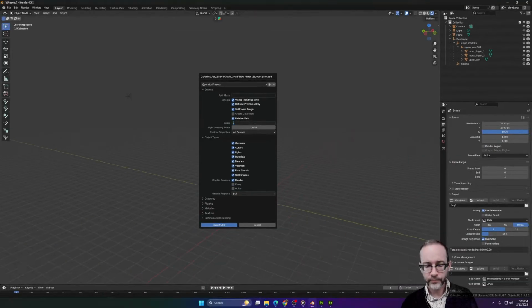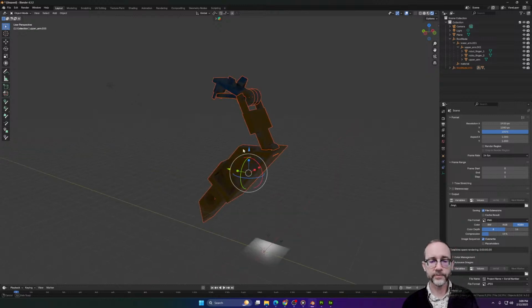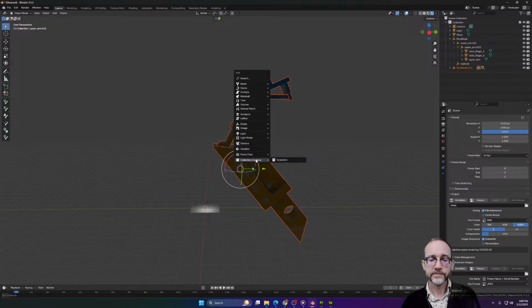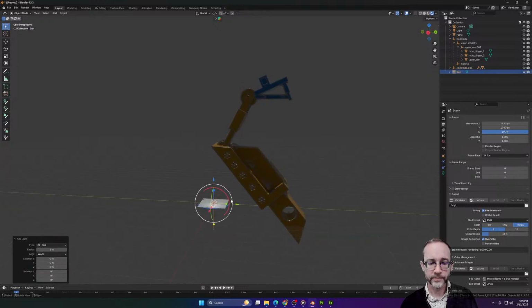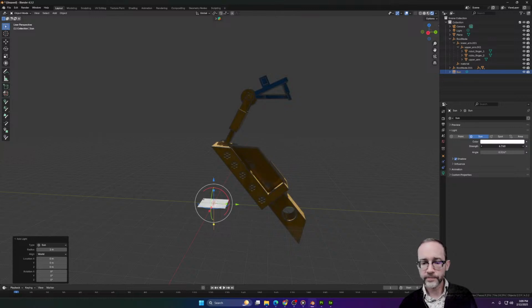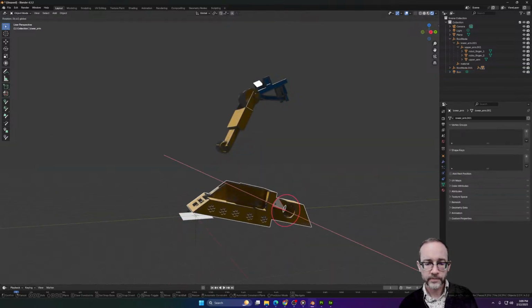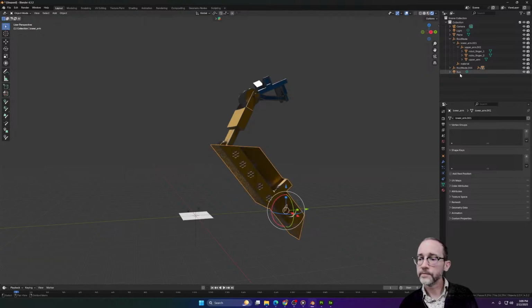Let's say 0.1, 1/10 of what it was. Now we'll import it. There we go. That's usable. And so that's the only thing I've changed on all of the import settings. And if we just had a sunlight here so we could see what we're doing, that's great. Turn this up. Okay. And here, that's good.